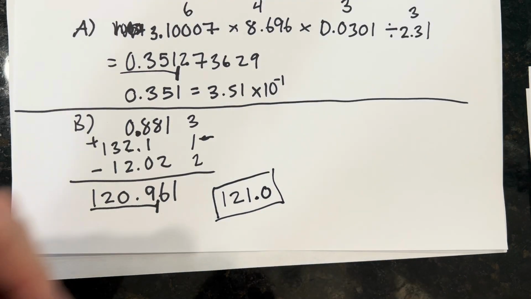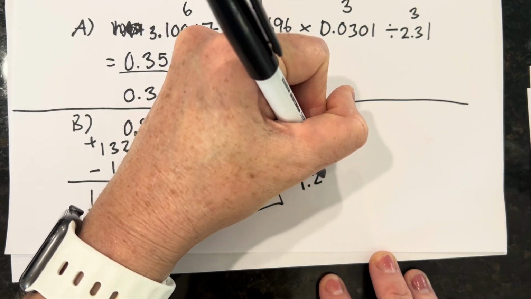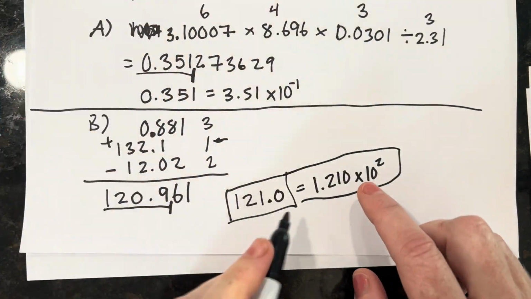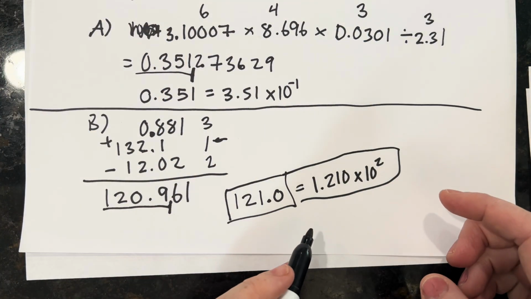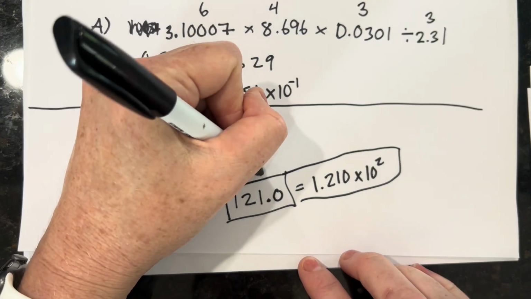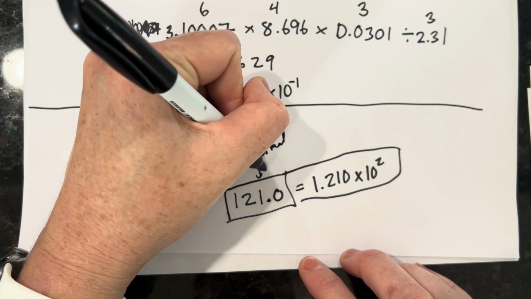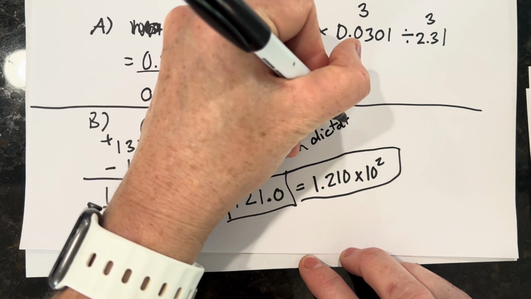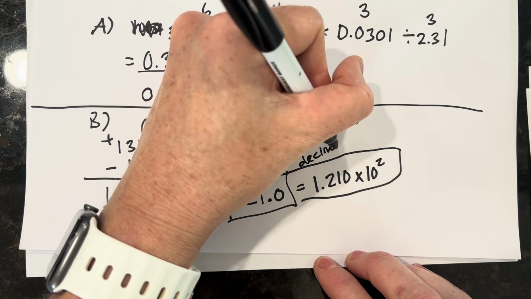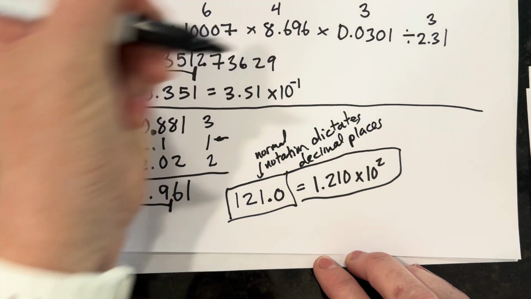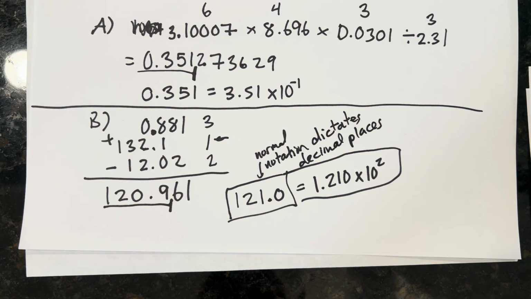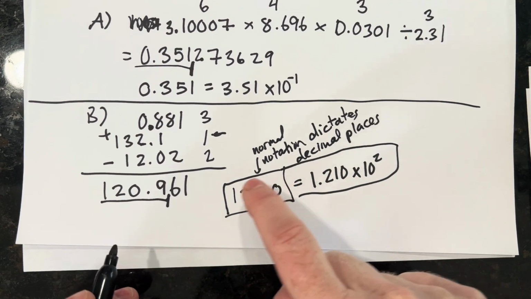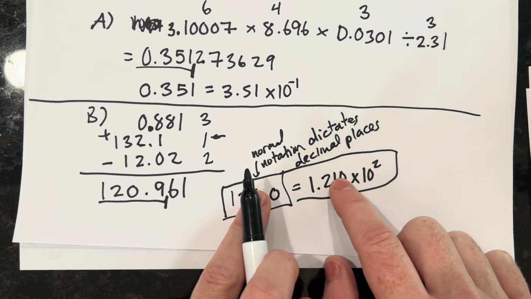All right, don't forget we could also put this answer in scientific notation. It would be 1.210 times 10 to the 2. Notice, this changes the number of decimal places. Now it has 3. Do we care? We shouldn't. We only care about normal notation, as that is the one that dictates decimals. Okay, so in normal notation, that's where we dictate our decimal places. So make sure you recognize both these numbers are the same. Doesn't matter which answer you put, but we knew it to the tenths place in both situations.